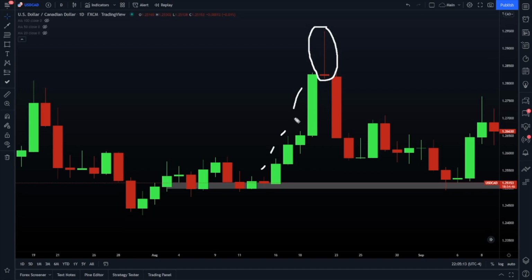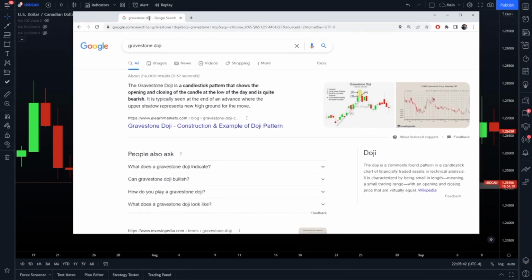Now, if you're a bit more of an advanced trader price action wise, you would recognize this as a couple of different candlestick patterns that you could call this, maybe a pin bar, an inverted pin bar. I think there are doji candles, or what do you call it? The gravestone doji. There are all sorts of different names. Yeah, so the gravestone doji, right?